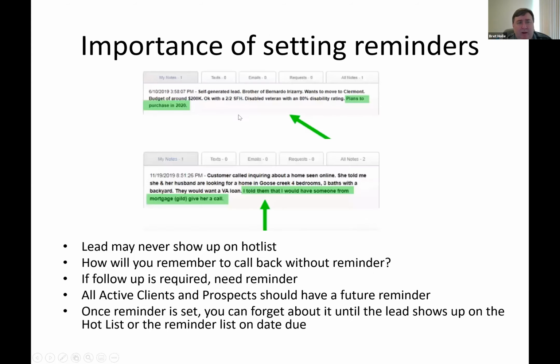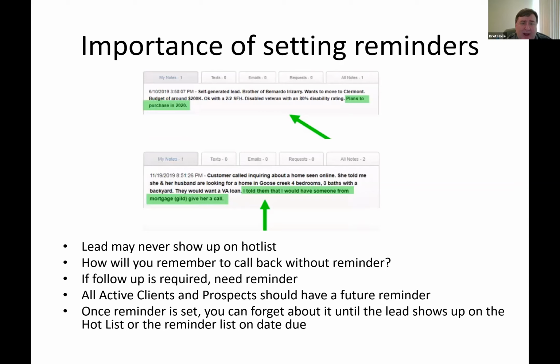Okay, so again, after you have a lead in your database and you've spoken to them, it's very important that you set reminders. This is another thing that's very important for you guys to do, because these reminders are going to help you make sure these clients don't fall through the cracks. Some of you that are just starting, you're not going to have a lot of leads. You feel like you can just click through your leads and do things on a daily basis. Well, I've got some agents that have 3,000, 4,000 leads. That's not going to happen.